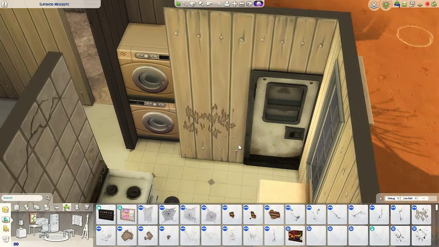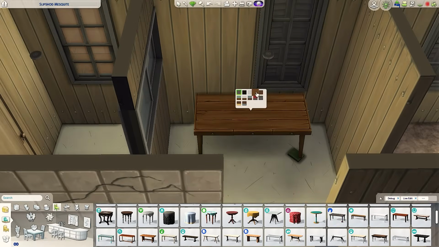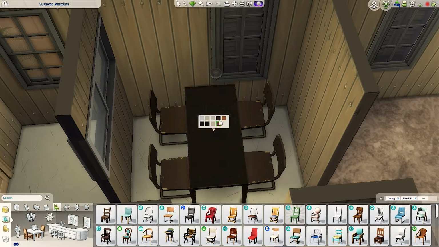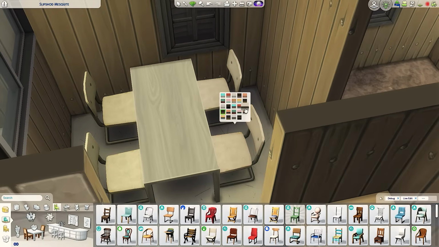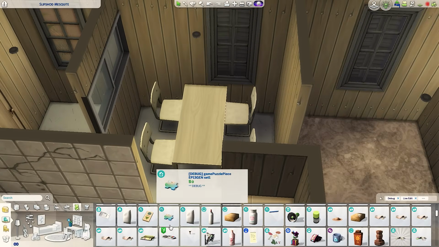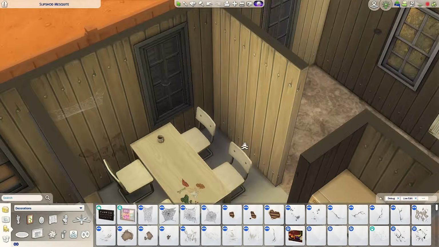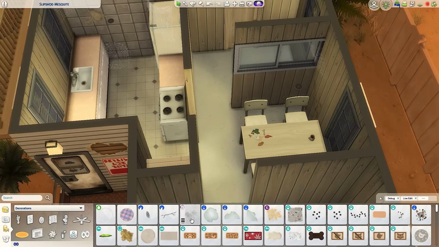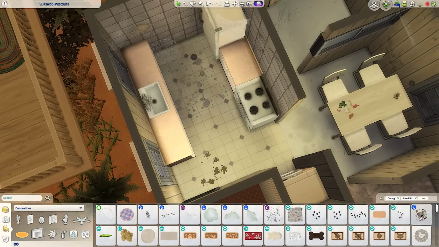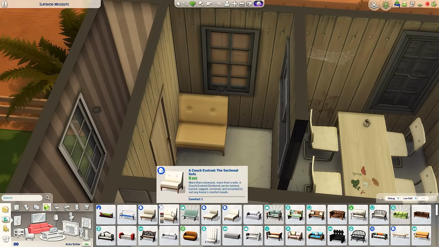Now all of these have base game variants, but I'm using the City Living ones because they have a lot more damage to them and look a lot more used, so I wanted to use those. And then, what else do I end up using? I'm trying to think about the tables and chairs and whatnot, but we'll get to it. You can see that I still included laundry in here because I wanted it to still be functional and have all the basic necessities.